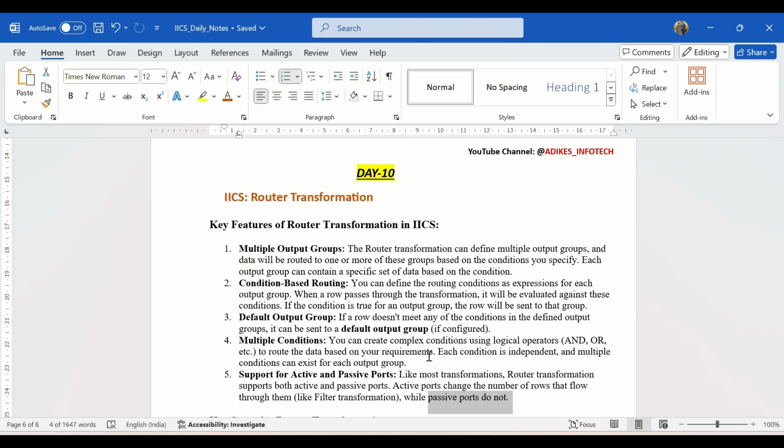If you take sorter transformation, everyone will tell you it's a passive transformation because there is no change in input and output. But in sorter, if you sort based on a key column, the order of the rows will change. So in that way we call it an active transformation. You will be asked this in your interview.